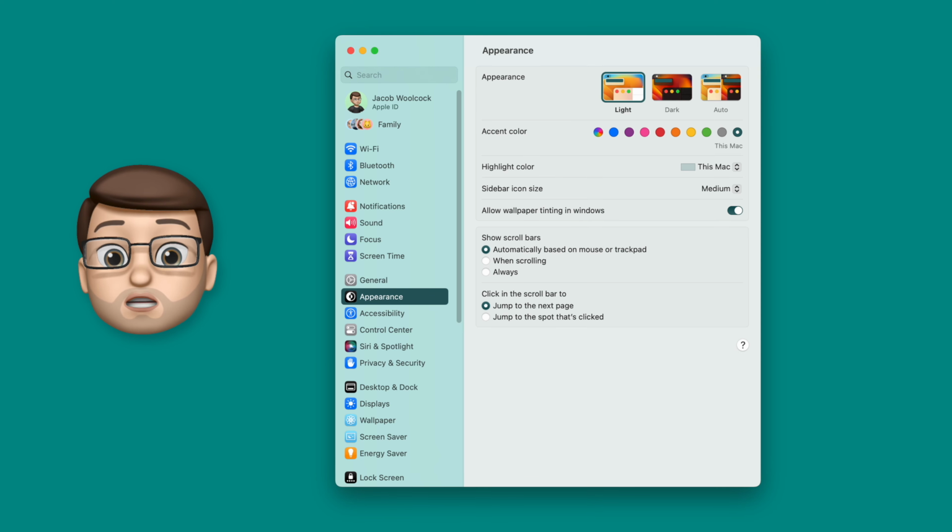With macOS Ventura, you can now get live captions on any video or audio coming out of your Mac. So just like the automatic captions on things like YouTube, macOS will now do this for you across any app. So to enable it, go into System Settings, and then from here go on to Accessibility.